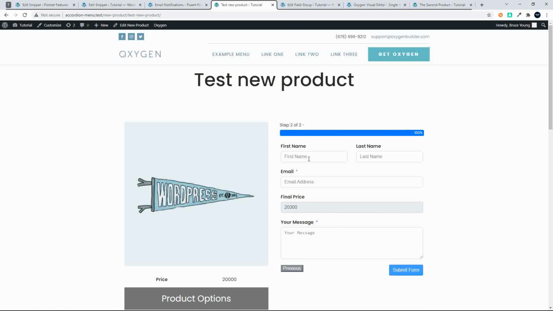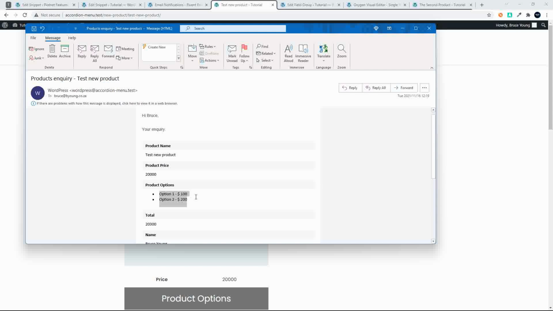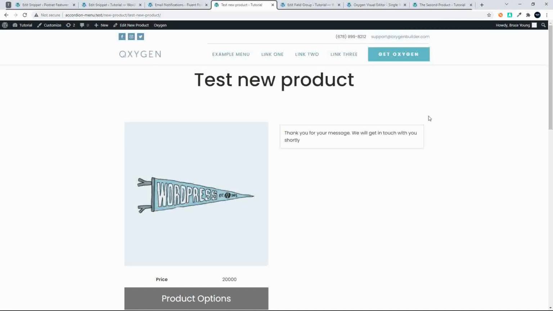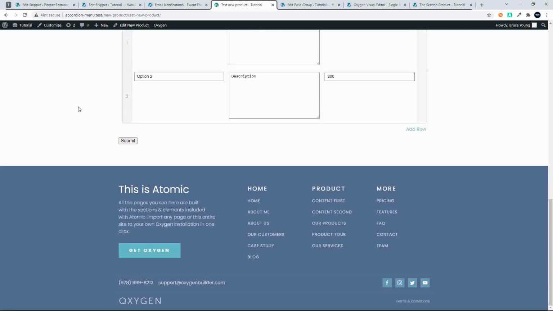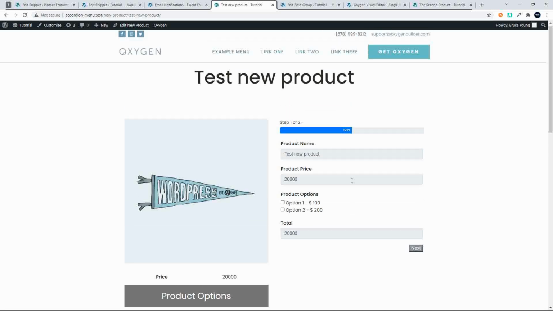I head over to the next page, enter my details, put in a message, I submit the form, I view the form, and there we have the repeater values transferred. Only the values selected will appear in my form and the form comes through. So that's how easy it is then to create the setup, so that whatever you enter into your advanced custom fields is automatically then transferred through to a feedback form.